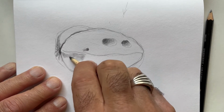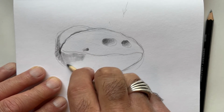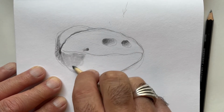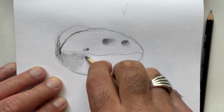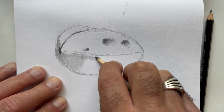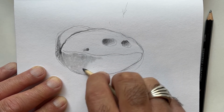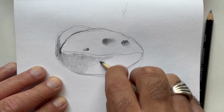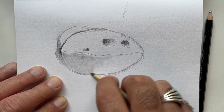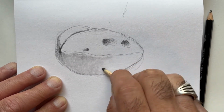And right now we're just going to put in some really light shadow with the blending stump, and that's what I mean when I said, if you get some nice graphite on your blending stump, you could use it like another pencil, really, because this thing is really good like that. Not that we're not going to use our pencils, we're certainly going to do that. And with the blending we're going to do, we're going to get more graphite on the blending stump.